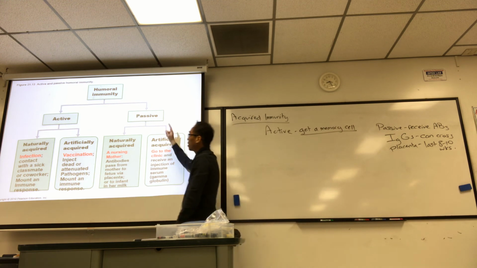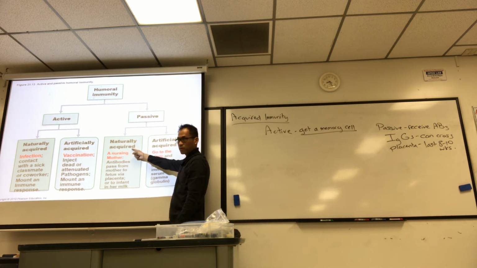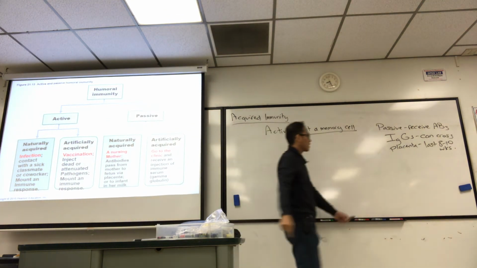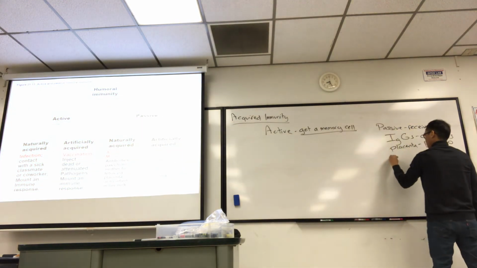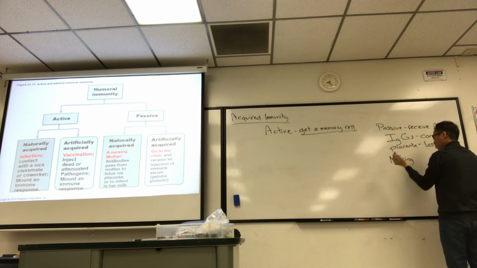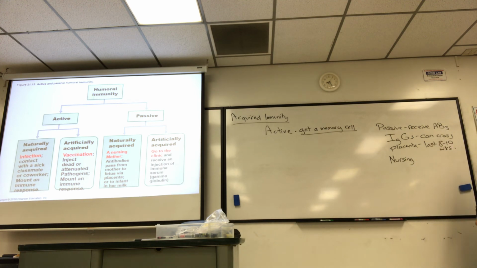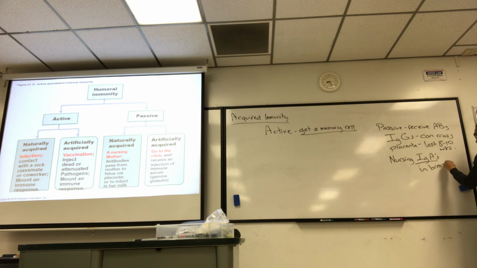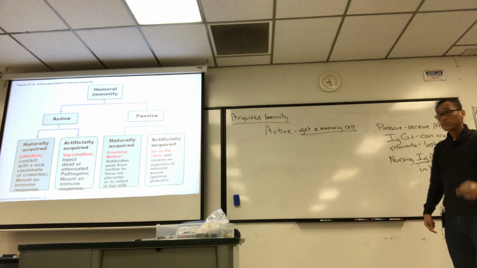So on this slide, passive, naturally acquired, cross the placenta. In this example they give here, a nursing mother. So let's say, okay, these only last 8 to 10 weeks. Are you nursing? It's a choice. But if you are, it's usually 1 to 2 years. And in the breast milk, there's the IgAs in the breast milk. So that can confer another couple of years of passive immunity for baby. Okay. So these are examples of passive immunity naturally acquired.